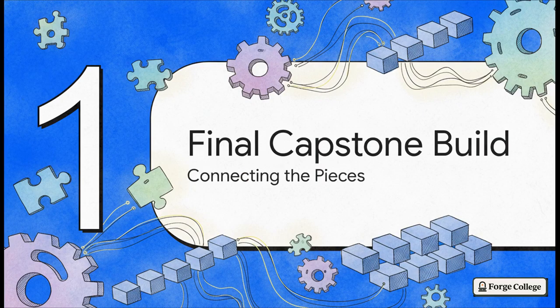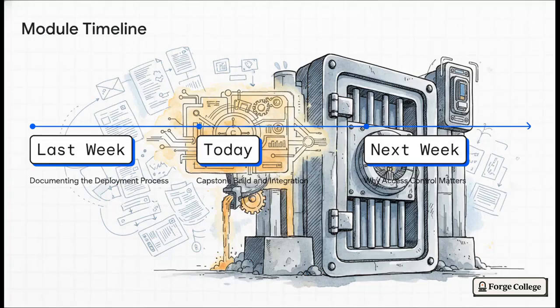Let's see how these pieces actually connect. If you've been following along with the Applied Solidity development track, you already know we haven't just been writing code in a vacuum, right? Building directly on your hard work from last week, where we were documenting the deployment process, our goal today is to finalize the actual contract wiring. We are doing all the heavy lifting right now so that next week, when we get into why access control matters, we've got a rock-solid, impenetrable foundation to build on. Because you can't exactly put a high-tech biometric scanner on a door made out of cardboard, right?